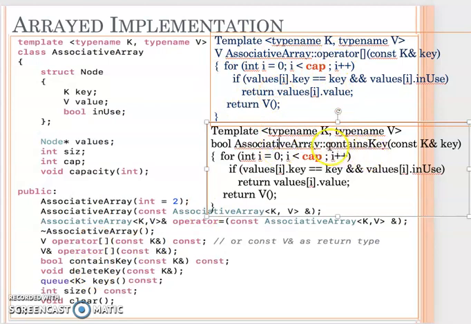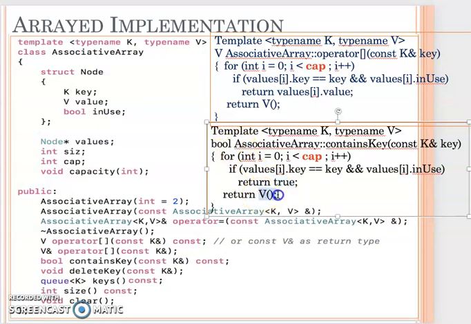But one thing is when we do the contains key, we need to go over the for loop for i equal to 0, i less than the cap. So the same thing, I still use the index i for the array. So I search for whether this node key equals the key or not. And also don't forget, you need to check the in use or not. So here, if this one is for the contains key, right? I find the key. So actually, I don't return the value. I will return true, because this one is for the bool data type.